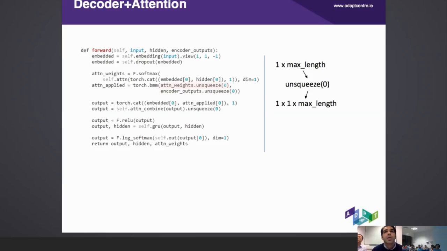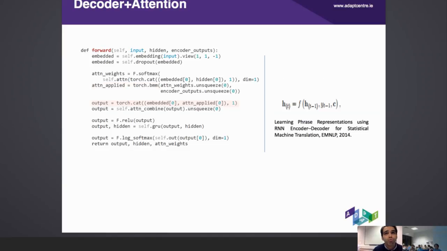So we are done with our attention mechanism. We have this structure. We multiply this structure by our encoder outputs, and we extract the attention weights or the context vector here. The attention applied result has this dimension, 1 times the embedding size. And after that, we again concatenate this attention with our embedding.